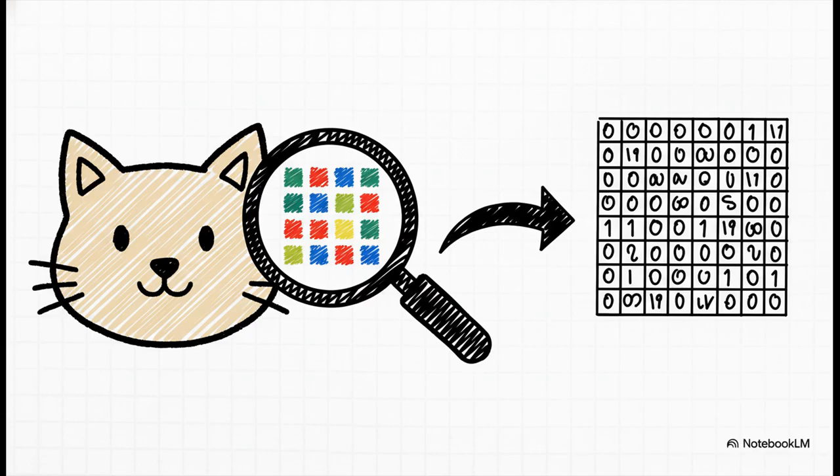Well, get this. To a computer, a beautiful photo isn't a photo at all. It's just a giant grid of tiny dots, or pixels. And every single one of those pixels is just a number. The AI's job is to stare at this massive spreadsheet of numbers and learn to spot patterns. That pattern is a face. That one's a car. In the end, it's all just math.